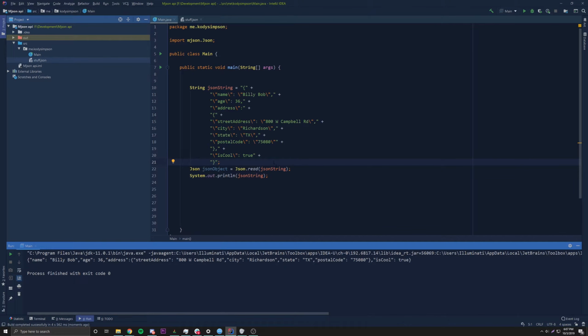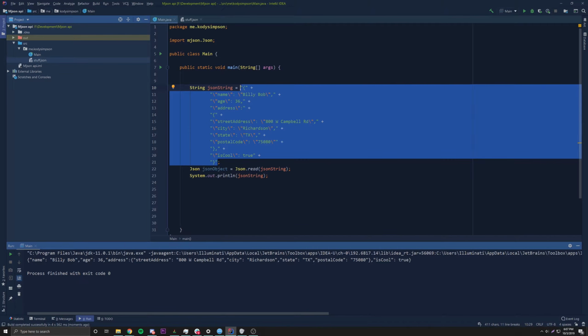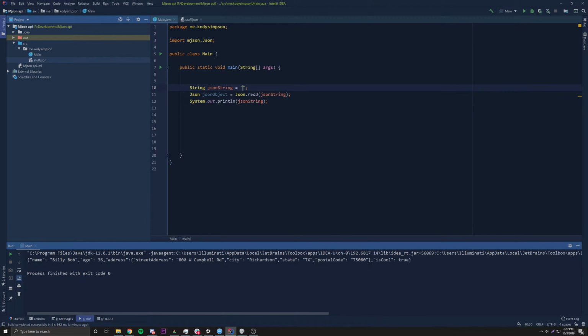Very simple. Sometimes you're not going to have a full object like you have here. You're maybe going to have a partial, as I like to call it. So you may have a variable that you want to represent as a JSON object. You can do that too without any problems, or just part of anything that you would find within a JSON object you can put into a JSON object, okay?